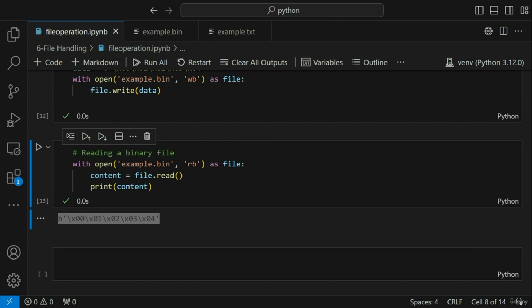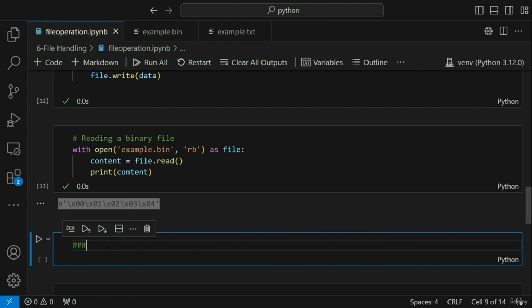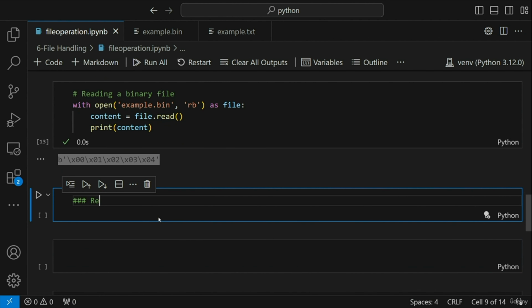Now as I said, let's do some practical examples and see how to solve them. Let's say I want to read the content from a source text file and write it to a destination text file.